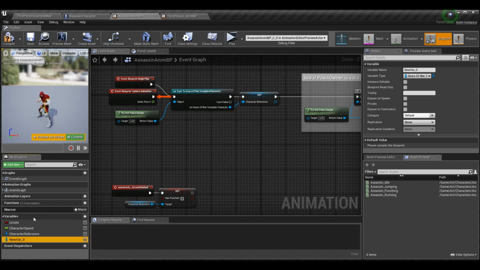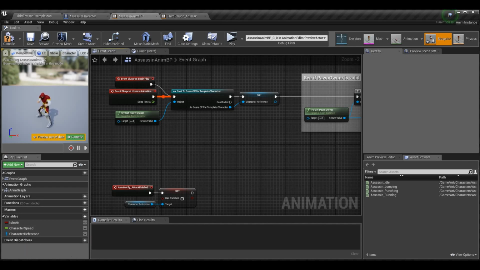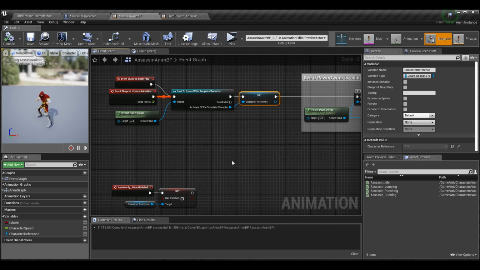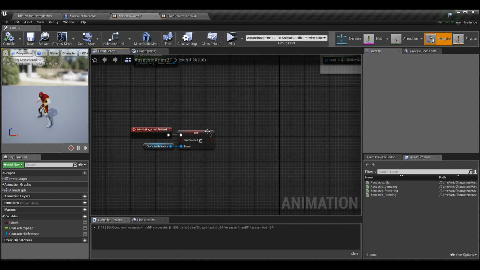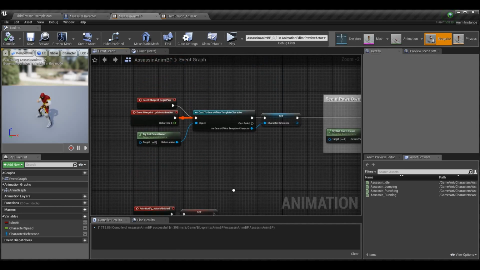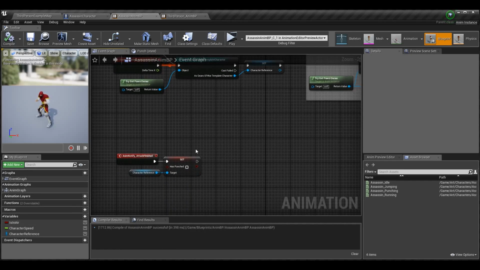Just make sure you're setting it because we're going to use it in the state machine. You can use logic in the state machine, but you can't use any code flow in the state machine. So you don't want to use anything that's got these white arrows. Instead, we can set it once, eventually, once this is set up properly, on Begin Play, and then use this character reference in the state machine. That's our optimal solution here. Don't worry about this for now. We'll do this at the very end.